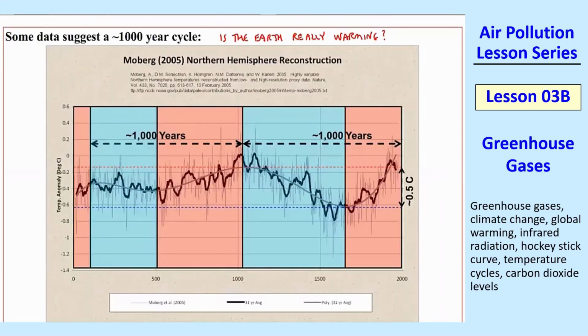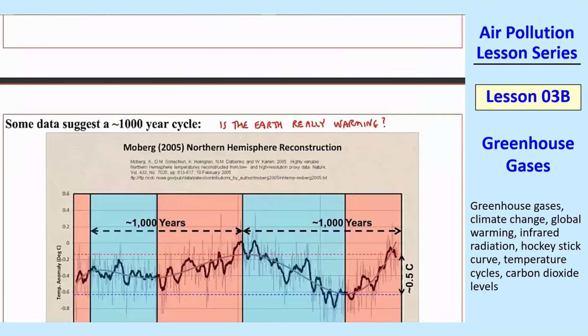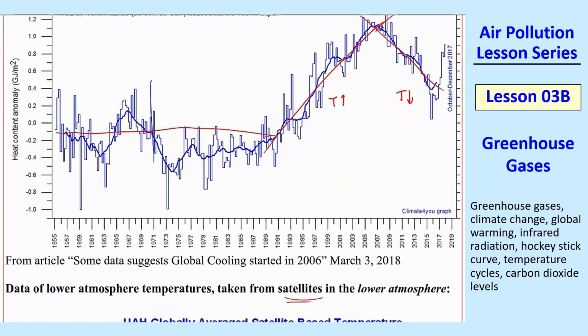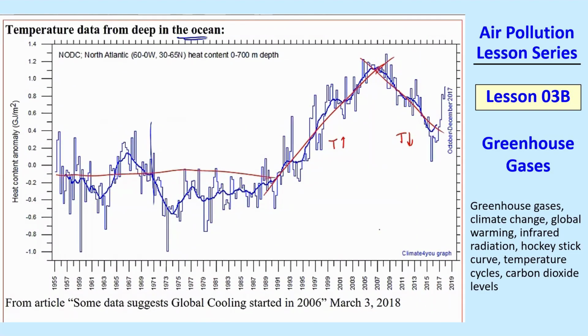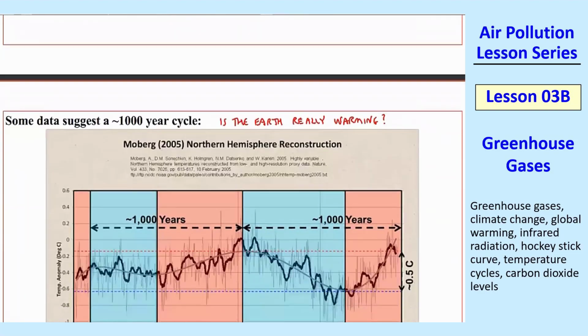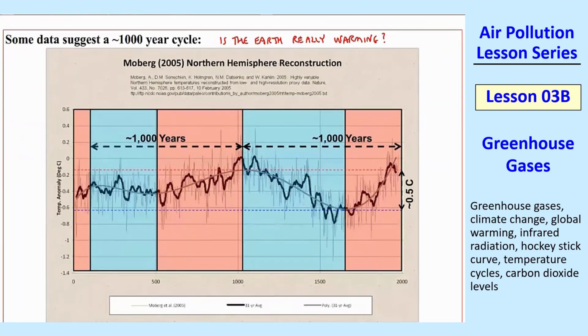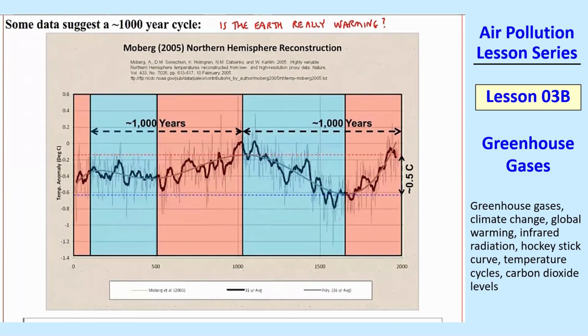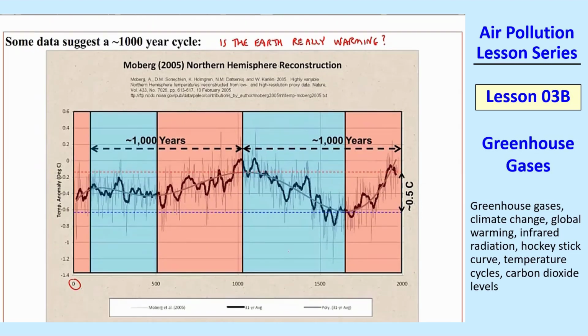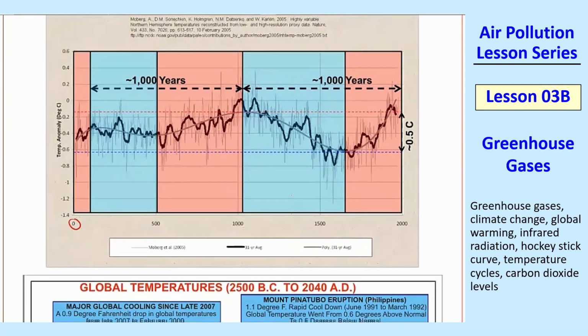So is the Earth really warming? If you look at some of these plots I've been showing you, going back moderately, not going back real far, you see a general trend of getting warmer. But if you go back thousands of years, this goes back to the year zero. And I should mention that the farther back in time you go, the less reliable the data, of course, because they didn't have the instruments and they didn't have as much data collected in the first place. But some people suggest a 1,000-year cycle. This paper's arguing for a 1,000-year cycle.